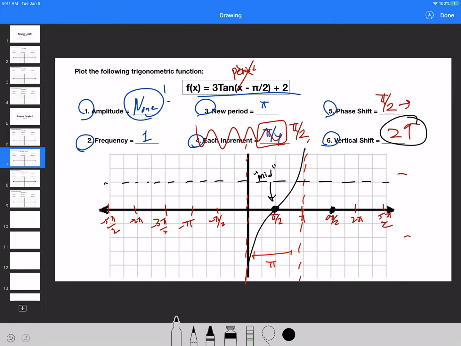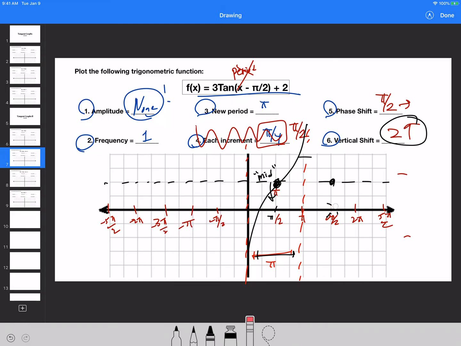So what that means is I'll have to take this wave and move it up here like this. So that means that the period will still stay the same. This is pi over 2. And wherever the vertical shift is, that's where your midpoint's going to be. So not here, up here, right?